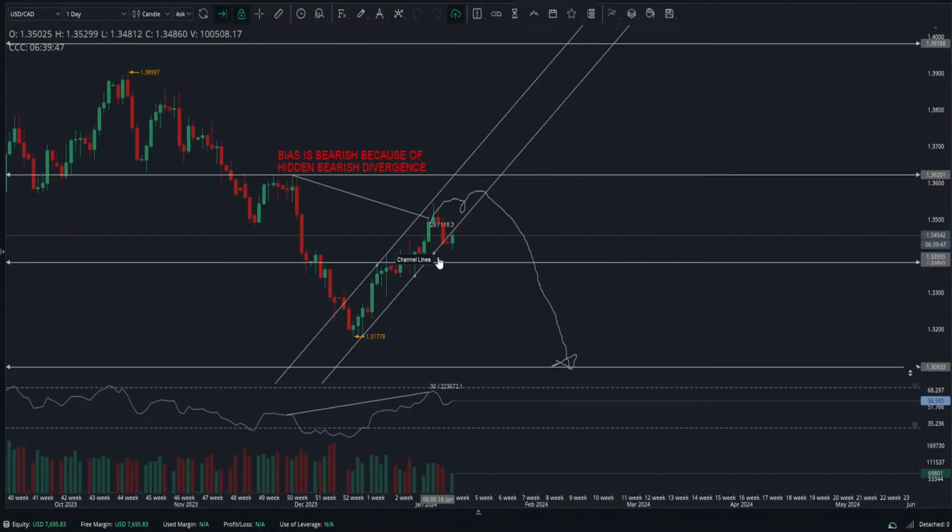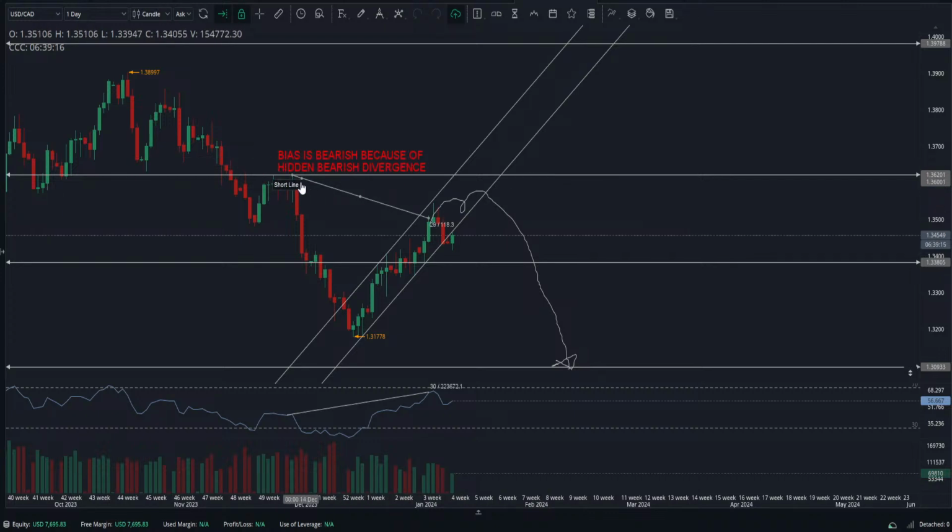USD CAD, a breakdown has happened on the daily, and now the price is finding it difficult to go upside. I think it may continue for some days before it falls down again towards the 1.3093 area. The first area of support is 1.3380. On the upside, the main resistance is 1.3620. If that resistance is taken out, we can go and buy this market. But till the time that is a resistance at 1.3620, we cannot buy this market.